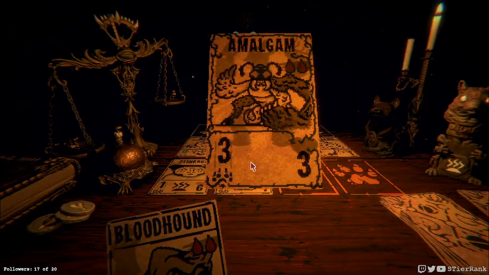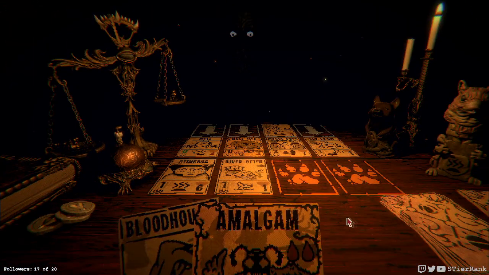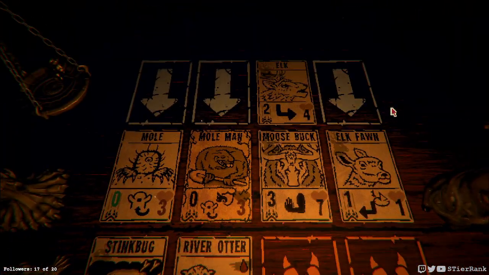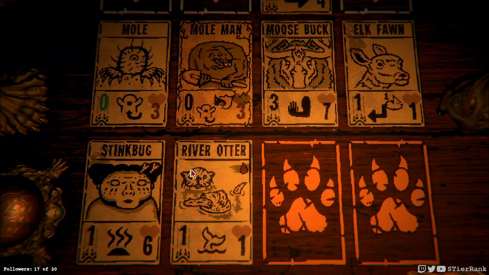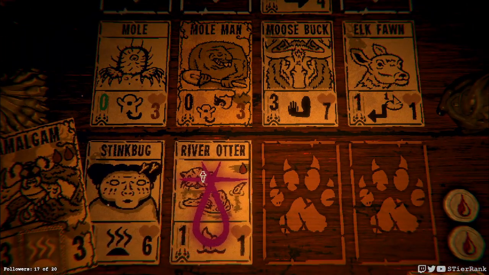I'm gonna chance it and go from this pile. Okay. Well, we put the amalgam down. We could weaken the moose buck. Or we could do over damage on the elk fawn. We'd have to sacrifice both of those, and both of these don't do damage or defensive, so if we did this, that'd be +3, or just +1, so I guess maybe doing an amalgam is the best idea.